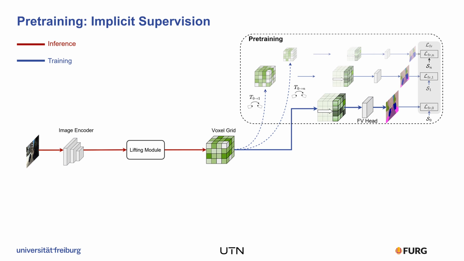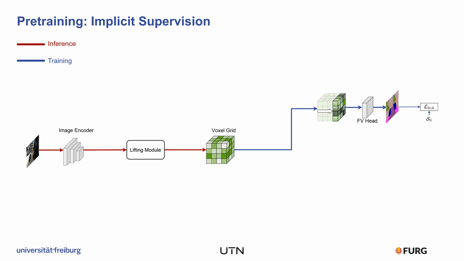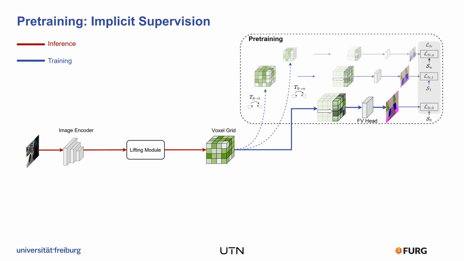The goal of our pre-training step is to leverage the spatial consistency of the scene offered by various static elements over multiple time steps. We achieve this by generating the frontal view semantic predictions for both the current as well as the future time steps using the voxel grid of only the current time step. First, we use the voxel grid for the current time step T0 to generate the frontal view semantic prediction for the same time step. We then warp this voxel grid to the next time step T1 using the known ego motion and use this warped voxel grid to generate the frontal view semantic prediction for time step T1. We repeat this process for multiple time steps and penalize each of the predictions using the cross-entropy loss function. This training procedure enforces spatial consistency of the scene and allows the voxel grid to reason about the geometric context of the scene over time.